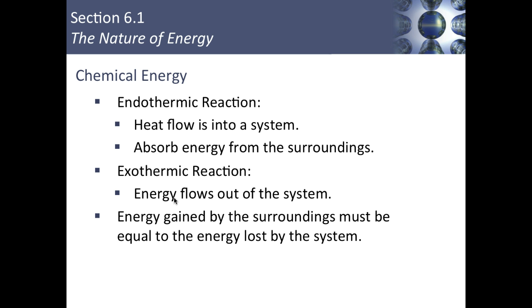Now, don't get these things confused. If we're looking at the system overall, an endothermic process, because it is taking in heat, the system itself is warmer. Whereas an exothermic process, because the heat is being given off, the system itself is going to be cooler. This is why we'll look at something like ice melting as being an endothermic process, but ice forming or freezing being an exothermic process.